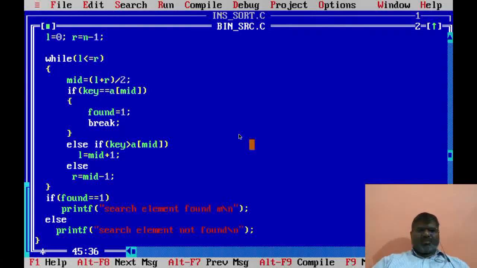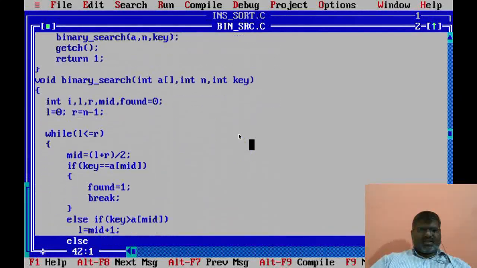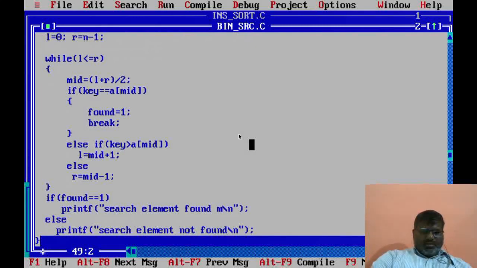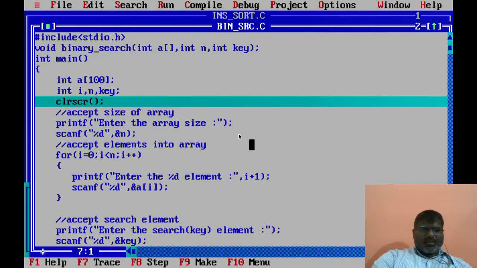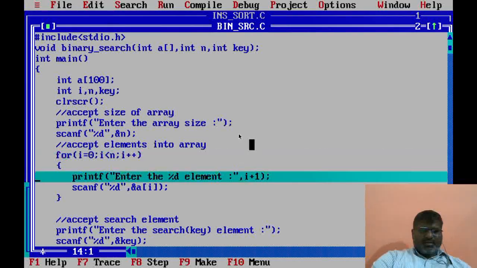Here this is our program. Now I will trace and show you the code. I enter the array size 10.